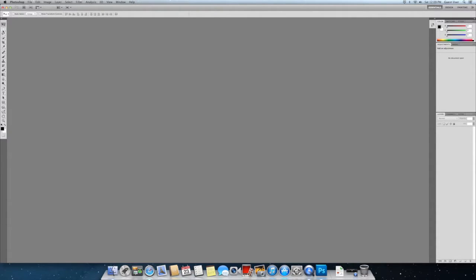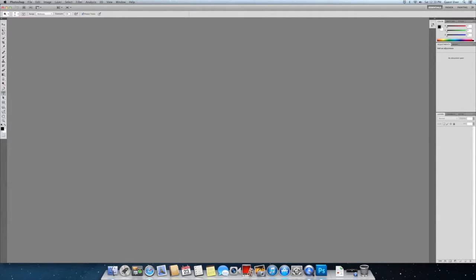If you take a look at the button, there's a little triangle in the bottom right-hand corner. That basically means that if you click and hold it, there are other options nested beneath this button. Most of the buttons here on the left-hand side have those triangles, so you can click and hold and see the different options that exist beneath each button.